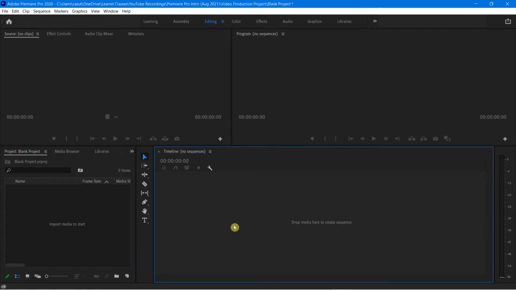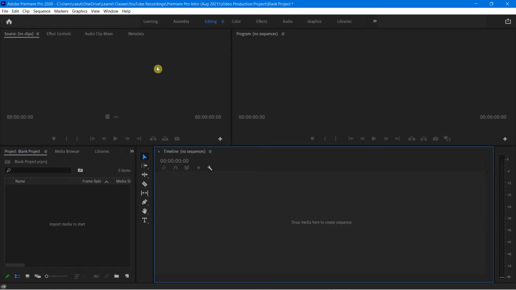So really what we're just trying to understand is sort of the culture of the program. What's going to happen when I do X, Y, and Z? If I want to move things around, if I right click on things, what's going to show up? It's going to be a very different culture than, say, Photoshop or Illustrator. So we just kind of want to understand what's going to happen when I do a variety of different things.